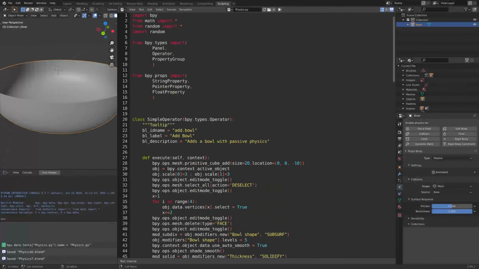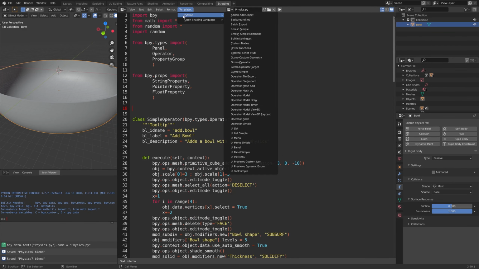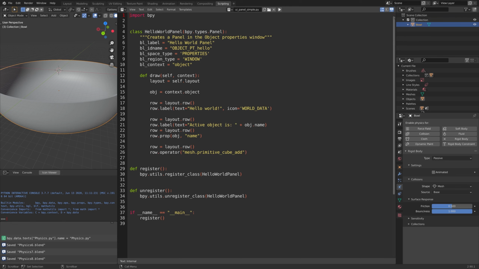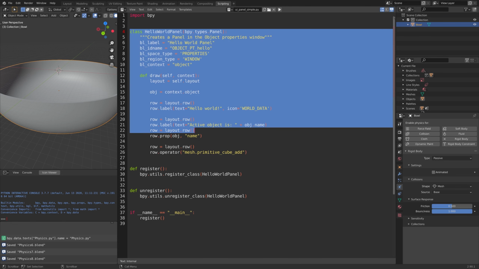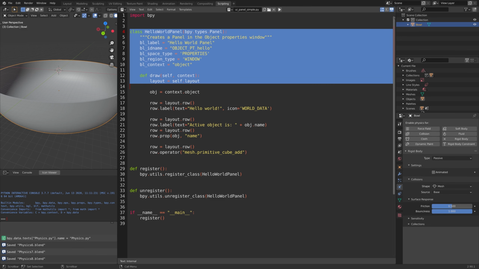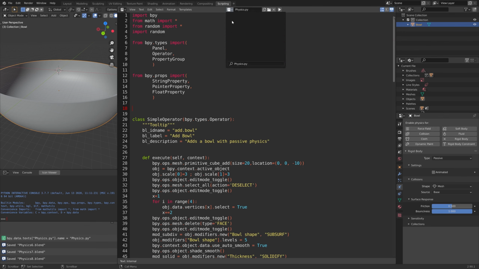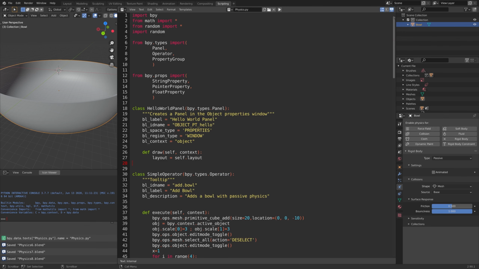So go to templates, Python, and then let's add a simple panel template. Now let's copy the code and then go back to our script. And then let's paste it in.